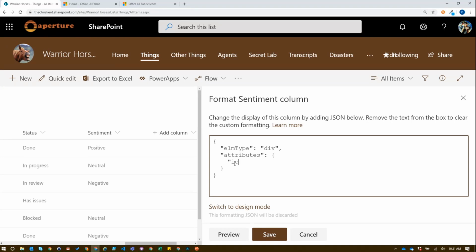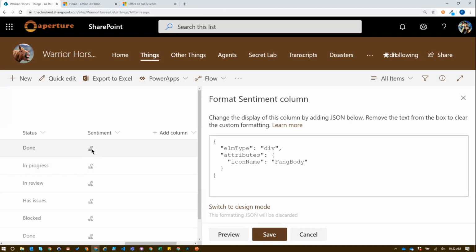In this case, that's a subset of properties, so we have a little more squigglies. In this case, all we do is type an icon name, and then right here is where we can paste any kind of icon name we can. Now, I happen to know a couple of icons, right? So here is Fang Body, right, which should be a dog. Very excited to get a dog. Makes a lot of sense, right?